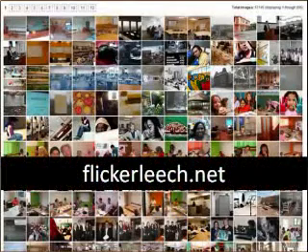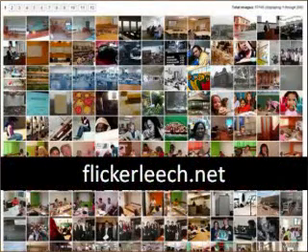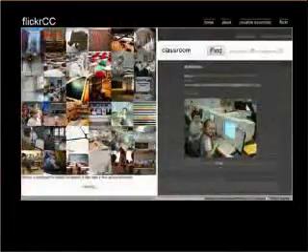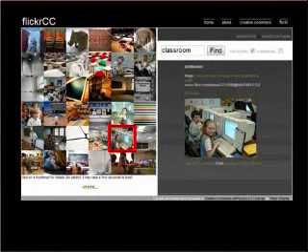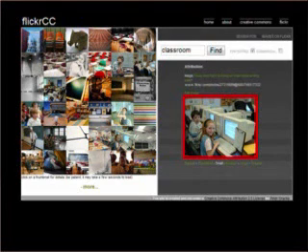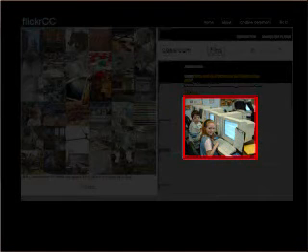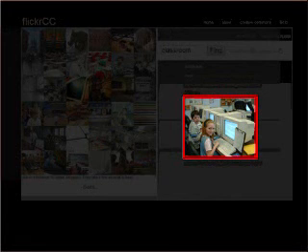If you don't like to look at Flickr 10 pictures at a time, you can go to Flickr Leech. It shows 200 pictures at a time. Flickr CC shows only Creative Commons pictures, and it lets you pick a picture and then edit that picture. That means this right here, you can edit that picture. And there's another neat little technique. You like how I made everything disappear?